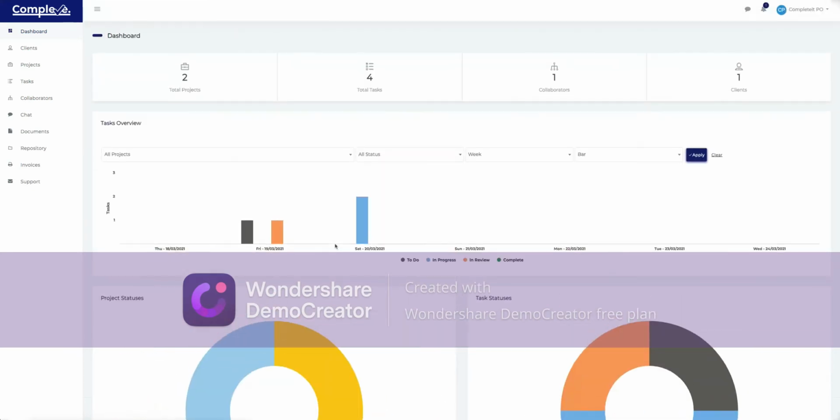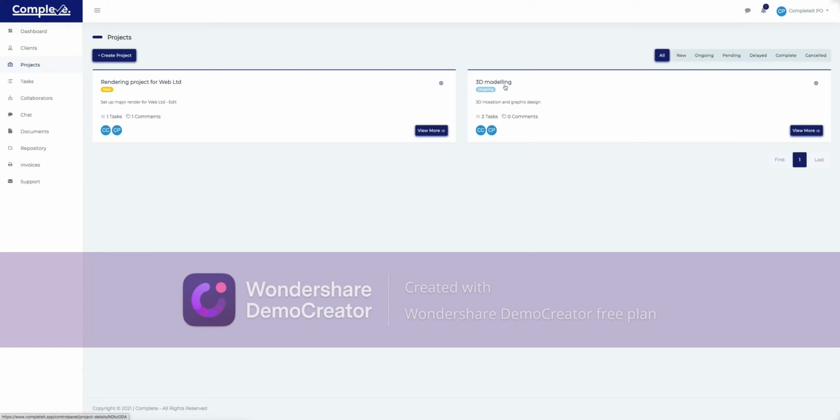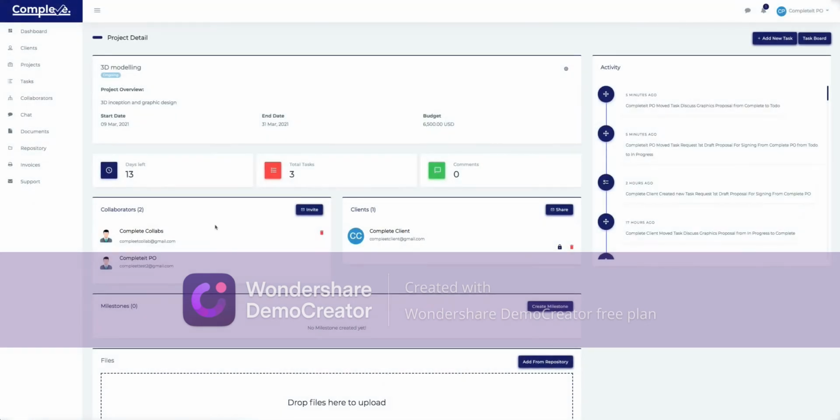Now, what you see here is if you click straight onto the project section of the website, you're taken into your world, which is really where you have this database of all the projects that you have, and the Complete Platform will allow you to have as many of these as possible. Each project has a dedicated workspace wherein you can invite collaborators and you can invite clients directly to this workspace. The ability to invite your clients and your collaborators to the workspace is obviously very powerful because they can see what you're doing and how you're getting on with the project in real time.